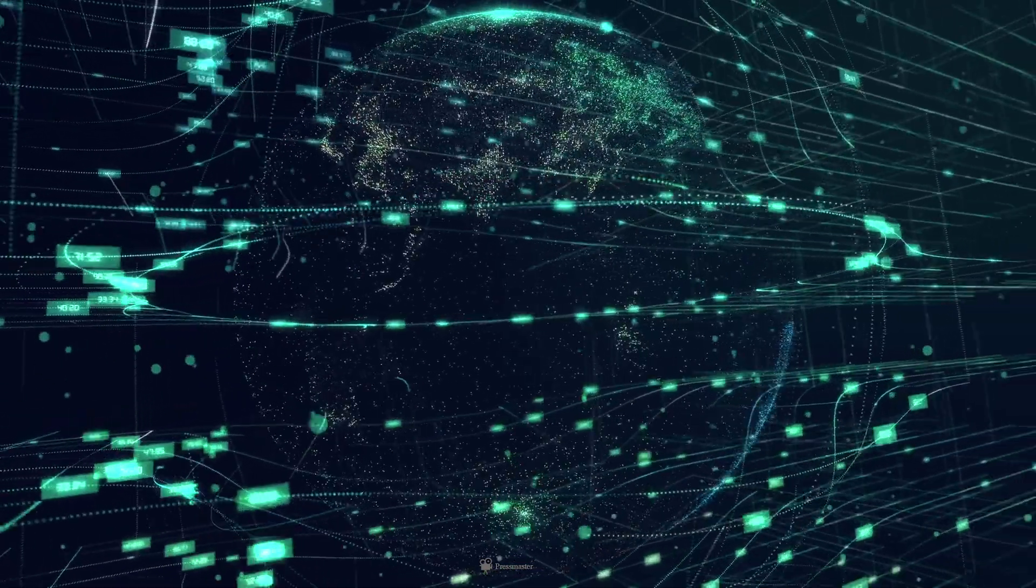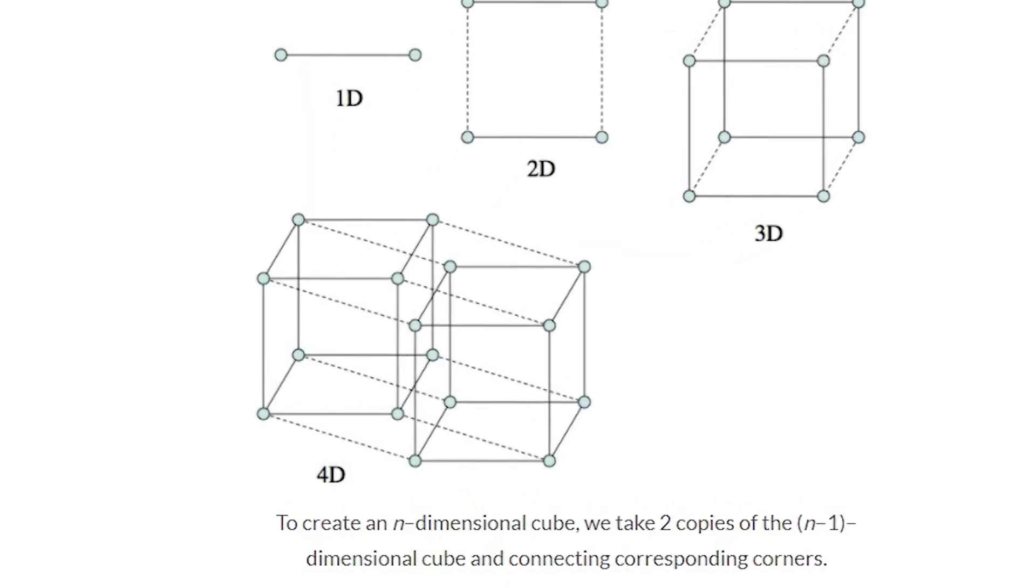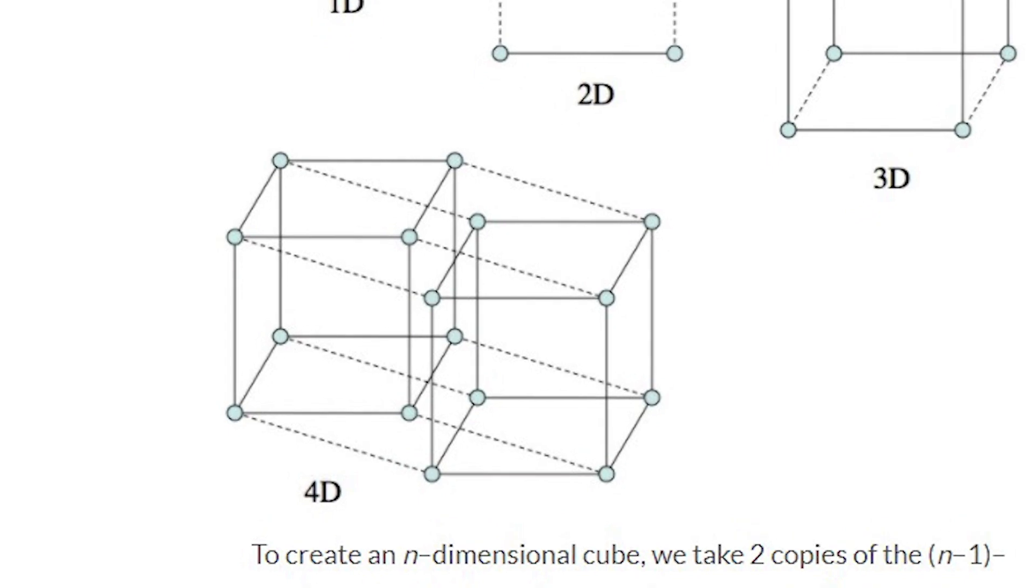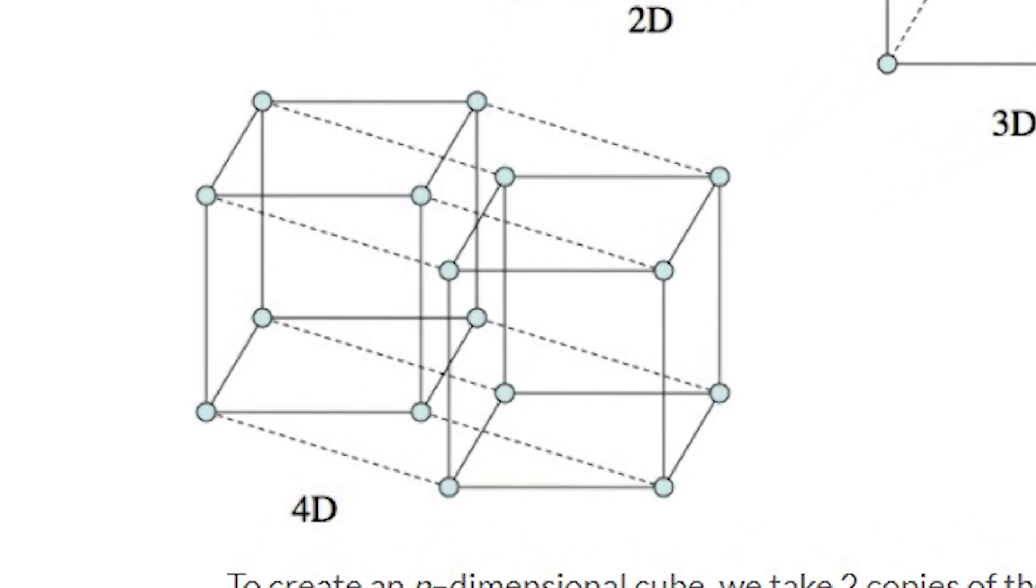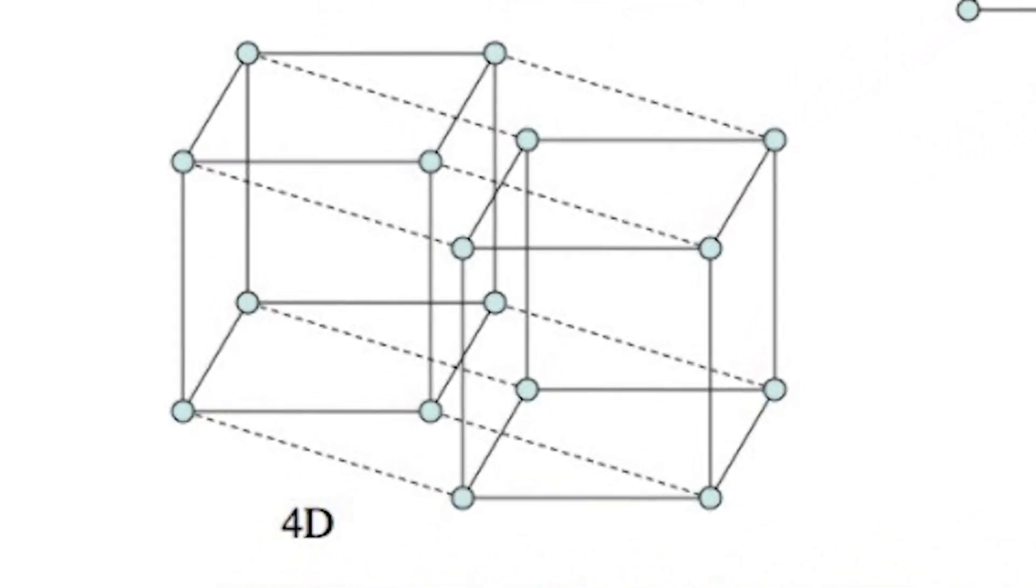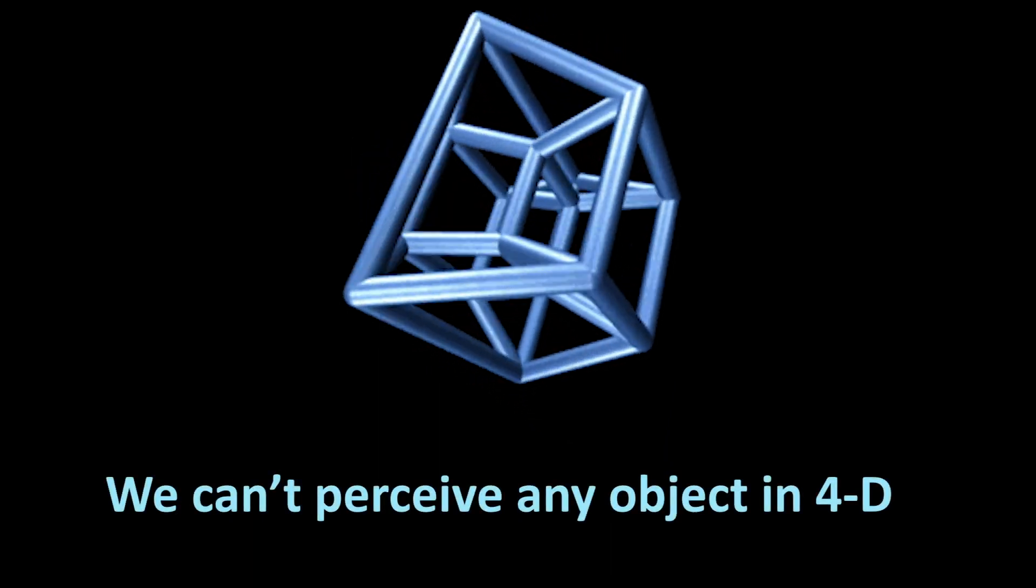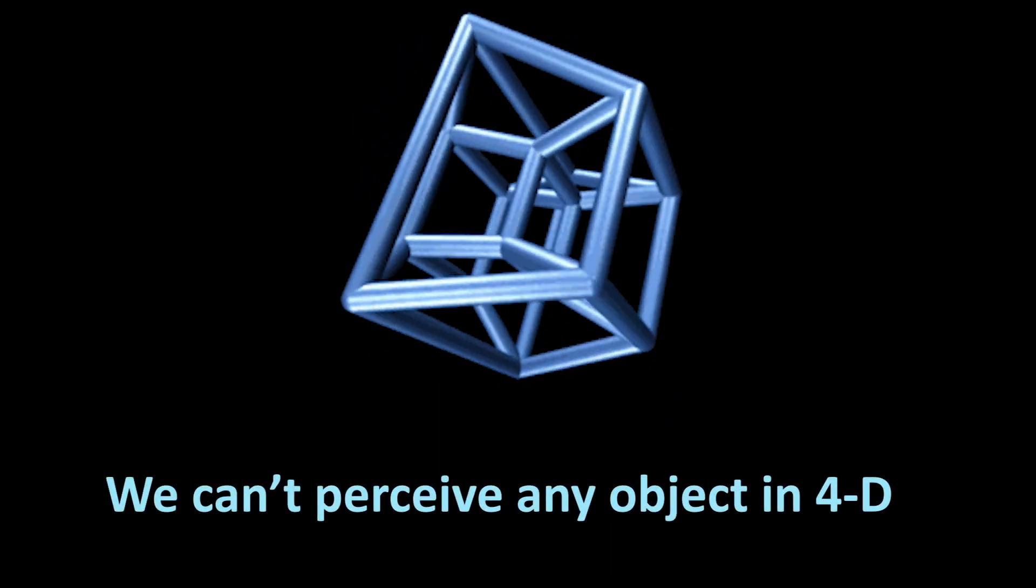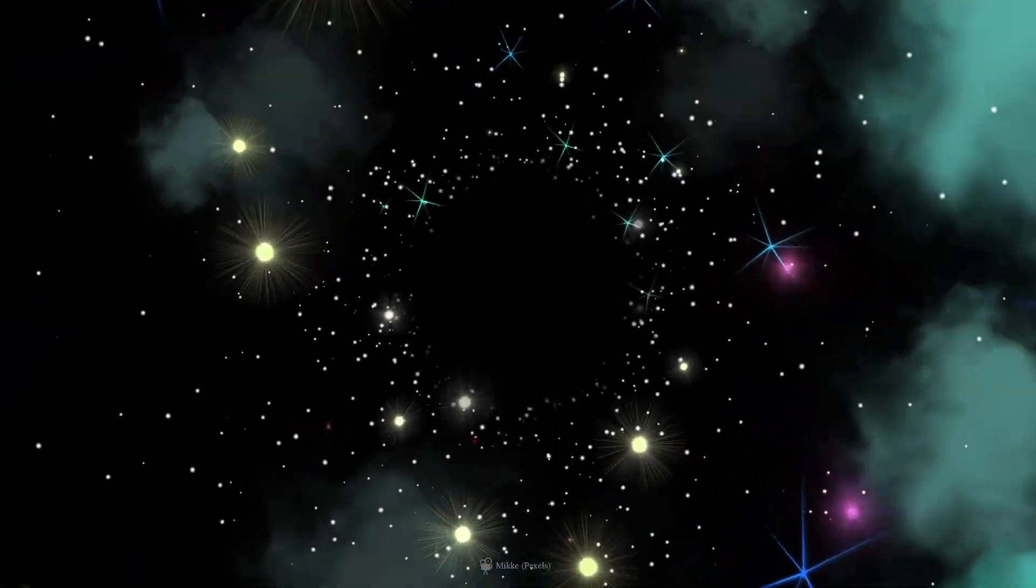Our current understanding of science stops here. We can go further and say that four dimensions can be the 3D object stretched to a point perpendicular to it, but there's a problem. With our current understanding, we can't perceive the object in the 4D, and the same applies to the further dimensions.